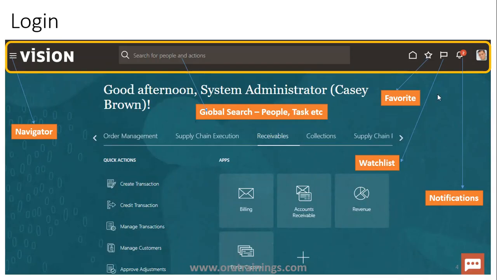Next one is the watch list, and the other one is the set of notifications assigned to your particular logged in user, which can be information or action. In this area, once you log in, it generally tells you, based on the time, who the user is and what name they will be called. In this case, it is called System Administrator Internal, and the actual username is Cassie Brown. But as per the application, the user will be called System Administrator.